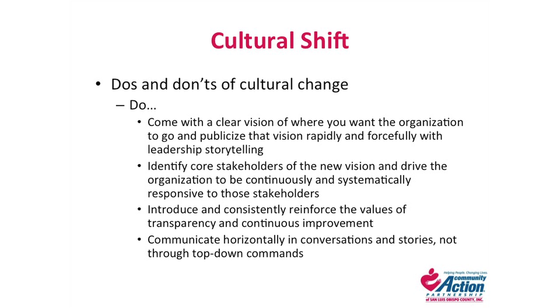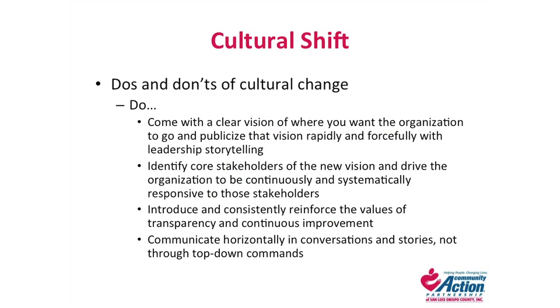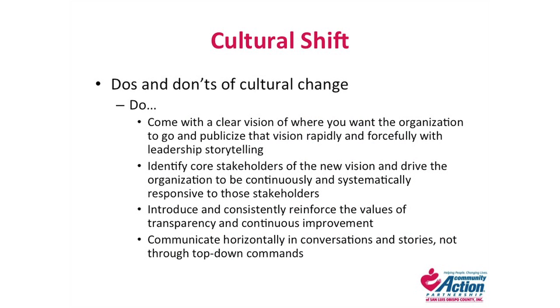You also need to identify core stakeholders and express this new vision to them and make sure that they are continuously and systematically responsive and looking at these stakeholders to include them in this change that's about to happen. You want to introduce and consistently reinforce the values and transparency of this continued improvement. And another important piece is don't just communicate your vision vertically. Make sure that you communicate it horizontally as well. It's extremely important in an organization.